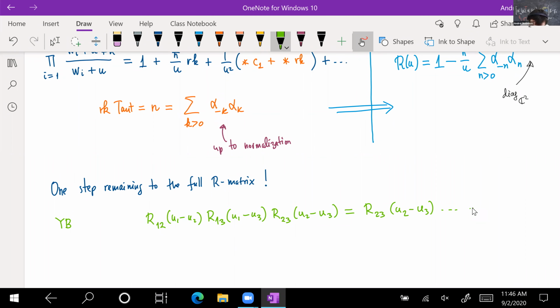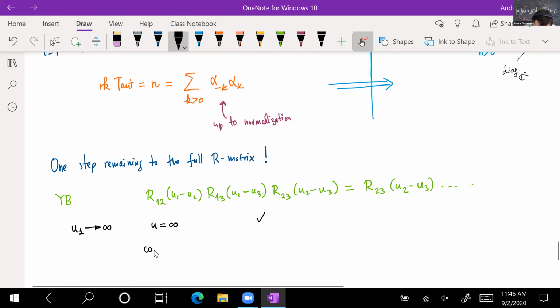And then this equation, we can analyze in the limit where u1 goes to infinity. In the constant term, where u1 is really infinity, you get an empty statement, right? If u1 is literally infinity, then nothing is said, because this matrix is one, this is one, and so this is not so interesting.